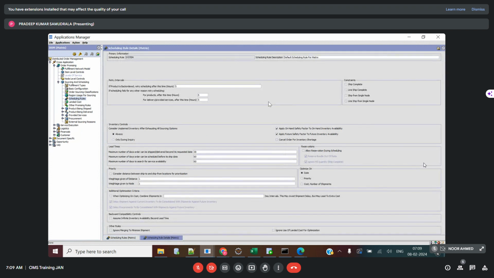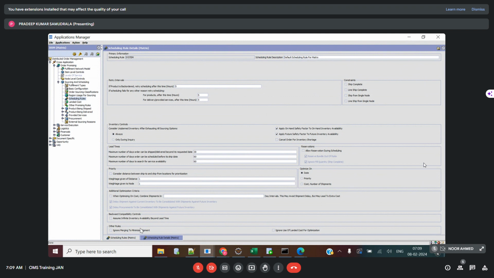Coming to the scheduling rules, we will see in detail what each one is. There might be some configurations people don't even use, and some configurations people regularly use. We'll try to discuss most of the things which are used regularly.